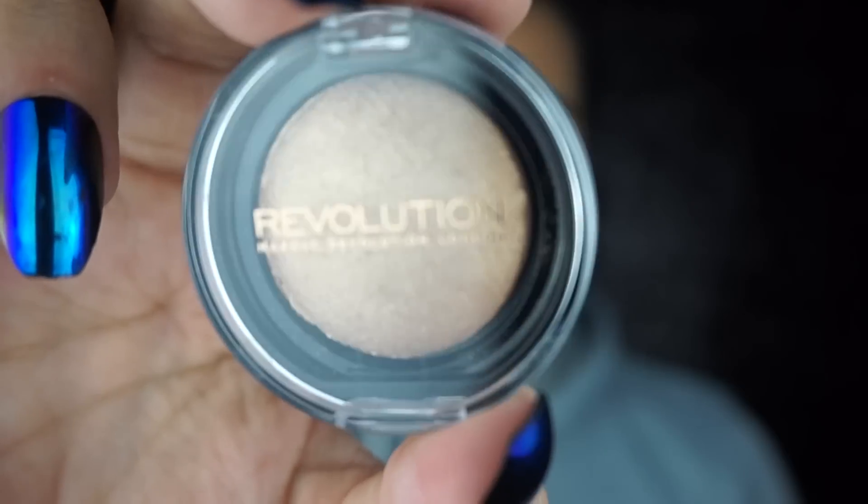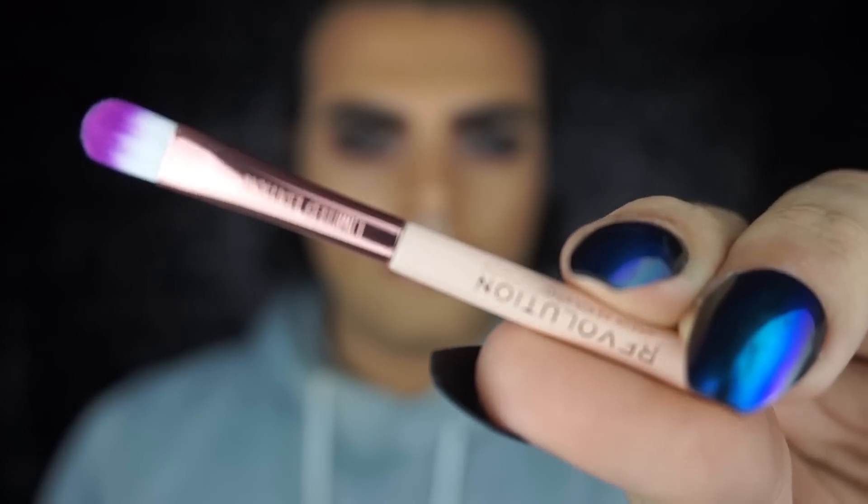Then we have Flash — my favorite ever eyeliner is Flash! I am so so excited — one of you guys is going to love this one. Then another baked highlighter in Gold Addict. It looks very very dark in the pan but it's such a beautiful gold — I can wear it and it looks absolutely gorgeous. Next, a stroke balm in the shade Rose Gold. I don't really use balms much — it's a bit too creamy for my skin — but I'm sure one of you will absolutely love it. Then two more little eye brushes: an angled one for eyebrows or eyeliner, and a teeny tiny eyeshadow brush — absolutely gorgeous.